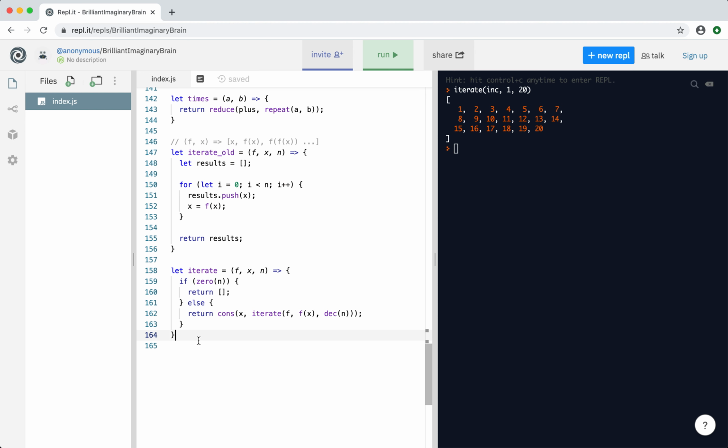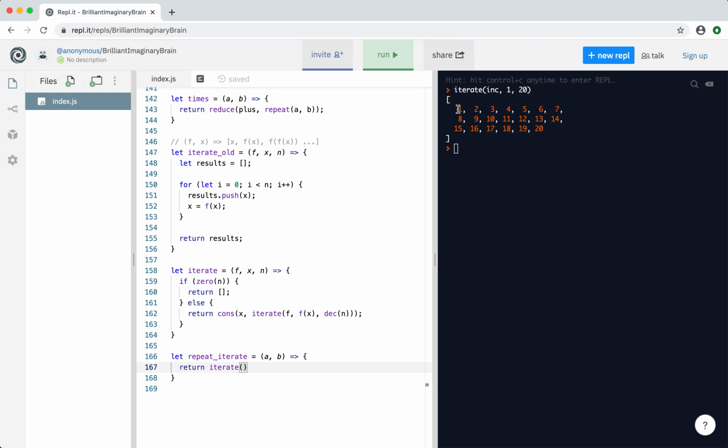Now, if you've given this a try, let's try it together. I'm going to call this repeat iterate, and it's going to take a and b like before. And then what it's going to do is return iterate. Now we have to think about what kind of function we want to use, because we're not incrementing this time.